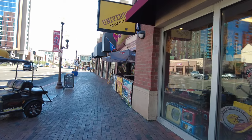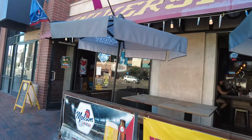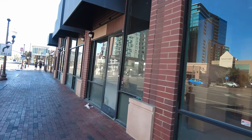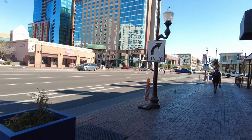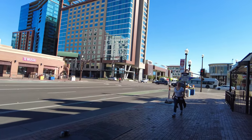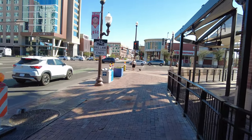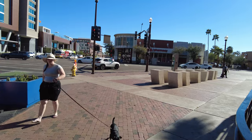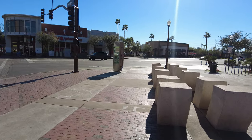It sort of seems to be like the tipping point of where the bigger crowds concluded, but you still have another university bar here. These places are vacant on the corner. And then I believe these tall buildings are some hotels. Like I see a Westin behind me. There's an Omni Hotel as we're approaching University Avenue. I think it's Avenue. There's a CVS on the corner, and then Chick-fil-A over there.